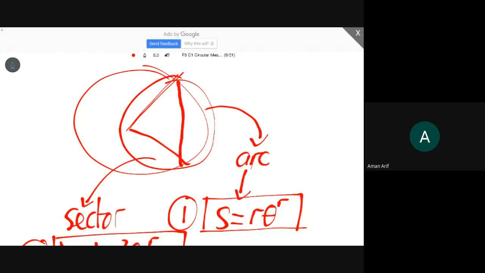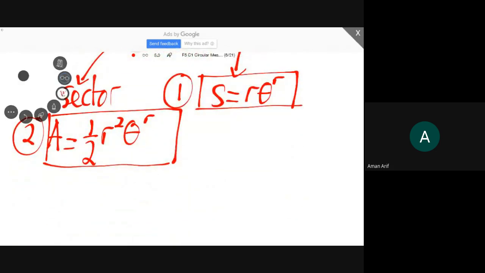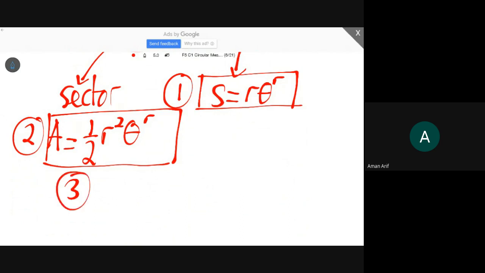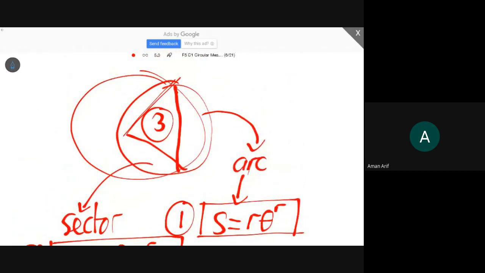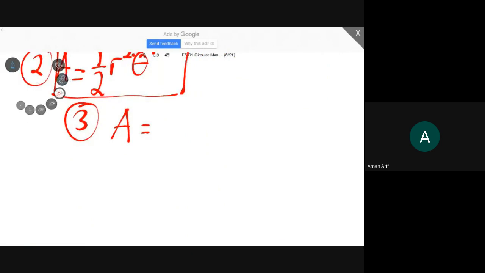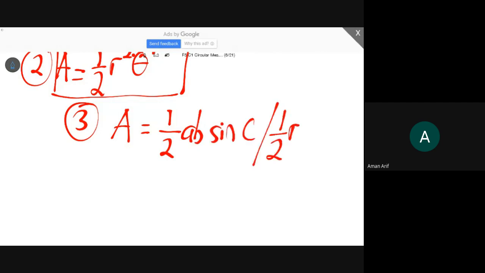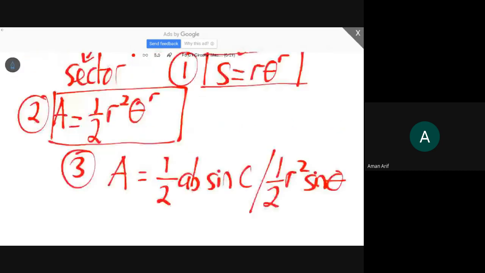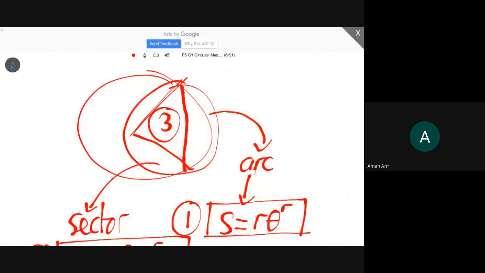Kalau saya bahagikan macam ni. This part, number 3, saya label 3. What is the shape of number 3, guys? Can you tell me? Apa bentuk number 3? Based on the diagram over here. Apa bentuk nombor tiga ni yang saya label? Yes, very good, Tahun. Triangle atau segi tiga. So, triangle. Yes, isosceles triangle, correct. Okay, so isosceles triangle maksudnya segi tiga sama kaki.